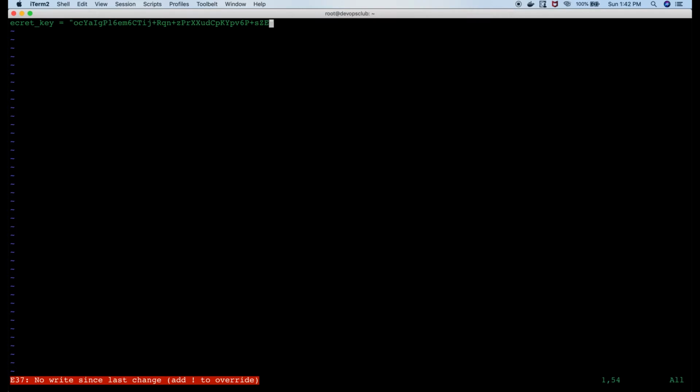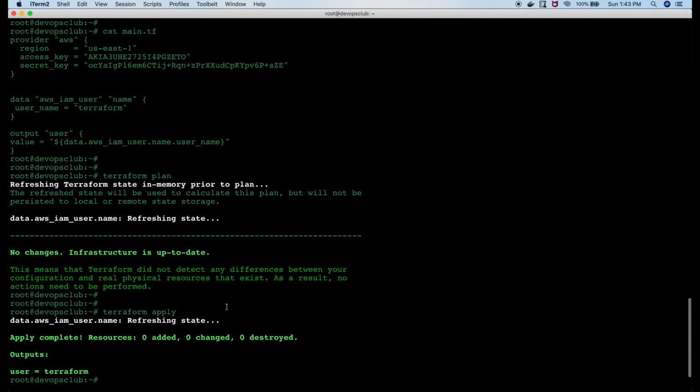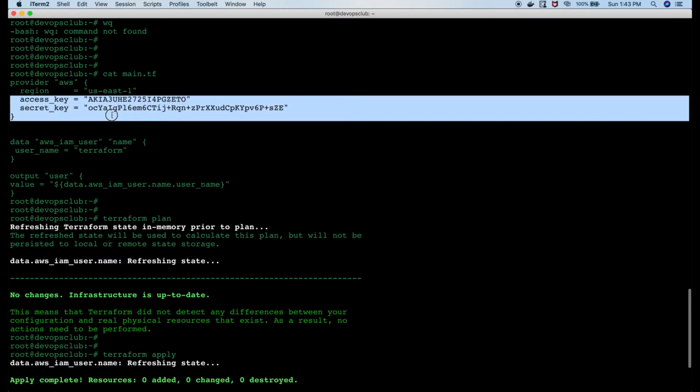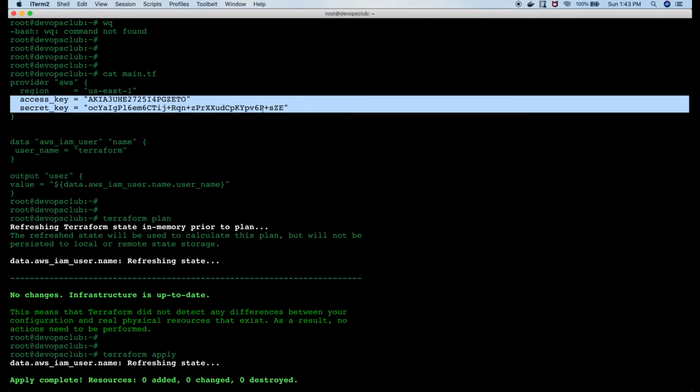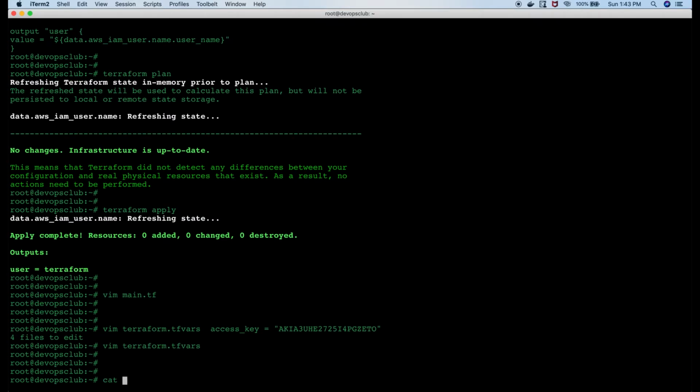We'll create this file and put these values here. All right, access key and secret key I kept it here. Let's verify.